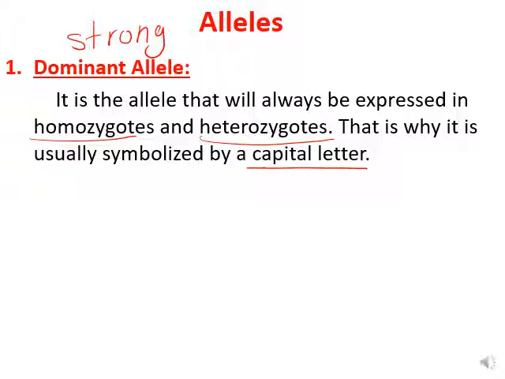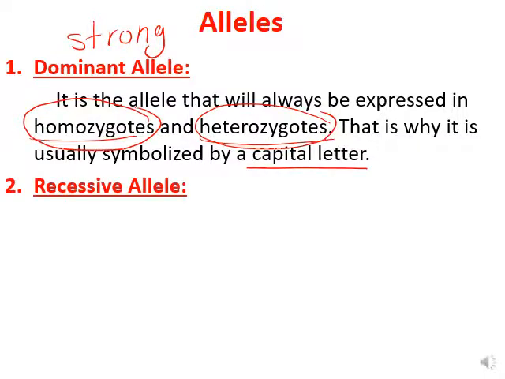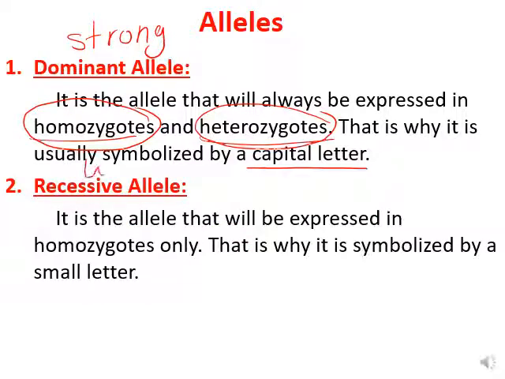Dominant is the one that dominates. For example, you have the animal that dominates; here we have the allele that dominates. It's the strong allele, the dominant allele. It can be expressed whenever we have two same alleles, two identical alleles, or two different, meaning in case of homozygote or heterozygote. And always it's symbolized by a capital letter. While the weak allele is said to be the recessive allele. So the recessive allele cannot be expressed unless with another weak allele. So it should be expressed in the case of homozygote only.